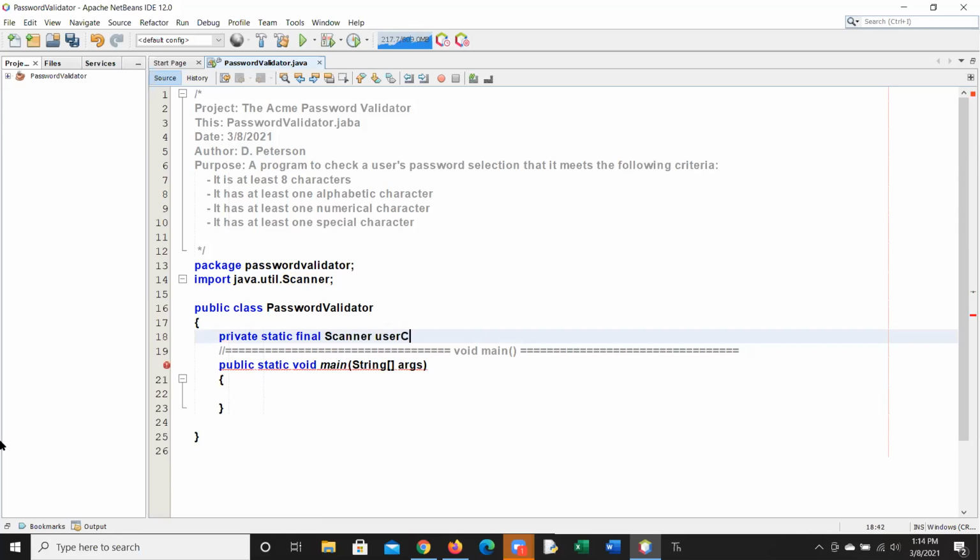How about that? userCon is equal to a new Scanner of the type System.in. Now we can use the scanner in any one of our different methods because it's outside of this void, so it can be used outside of it.